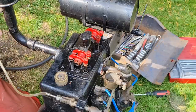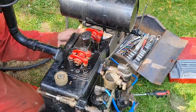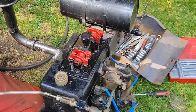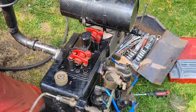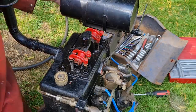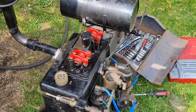Right, same with this end. There we go. We got one end on, we got the petrol pipe on. Excellent stuff. Now is it worth me dumping a bit of fuel in here and just seeing if that comes up through the carb?